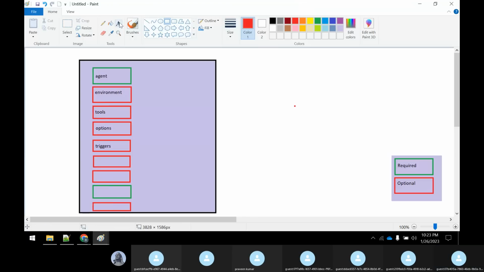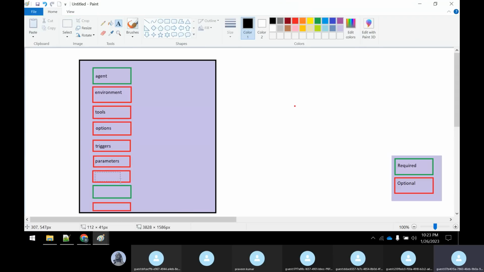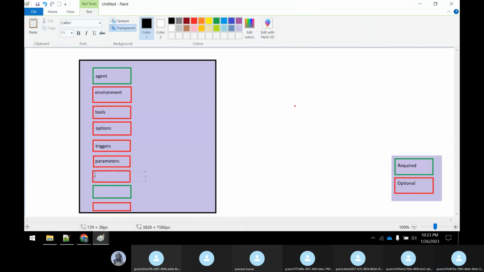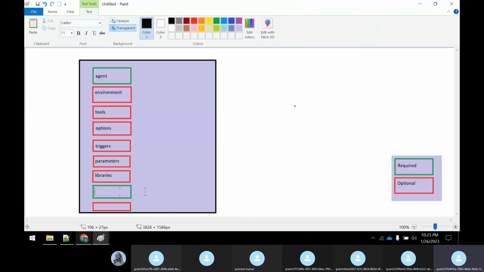Now let me write it down. After triggers, we have the parameters. This is required, guys. Whenever you're working on a declarative pipeline, you need to know all these things. And this is the libraries, and this we call the stages.